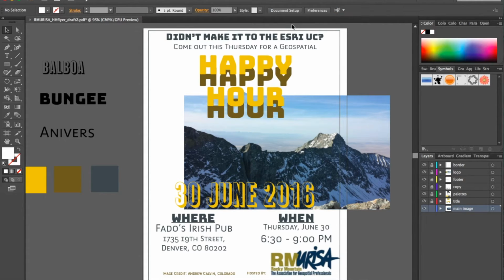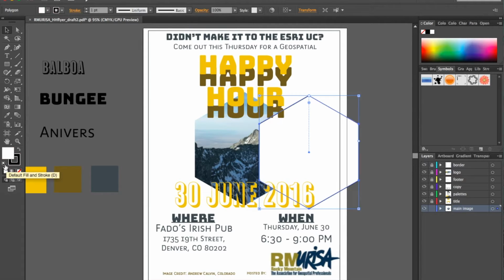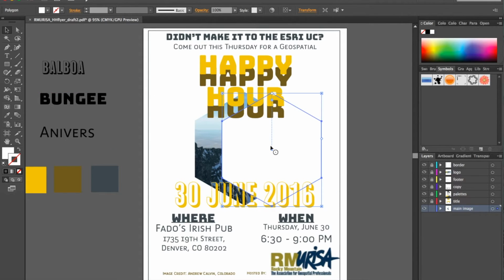I clicked away with the selection tool, selected this image. I'm just going to hit delete on my keyboard, and now you can't see the polygon anymore. That's because all of its settings are invisible. And that's another good thing about having everything locked: I'm able to just select over and find that polygon again. I want it to be white, so I'm going to click the black and white tool. I'm going to click the border and make the border invisible. So now we have our polygon back, and it's going to be the exact same size as the main image.